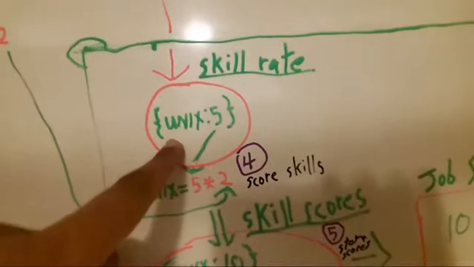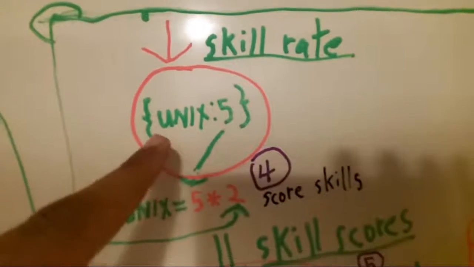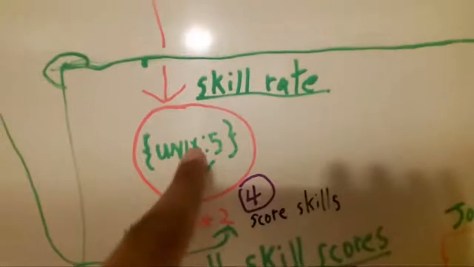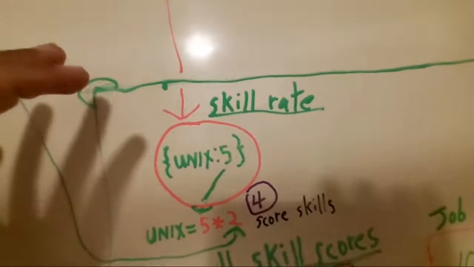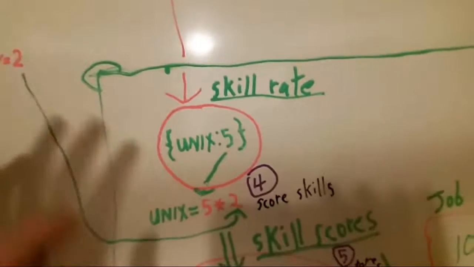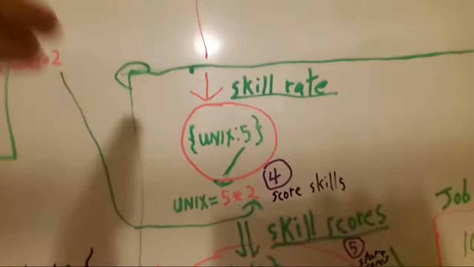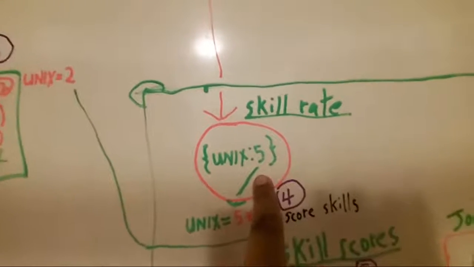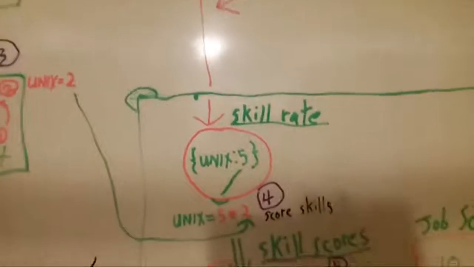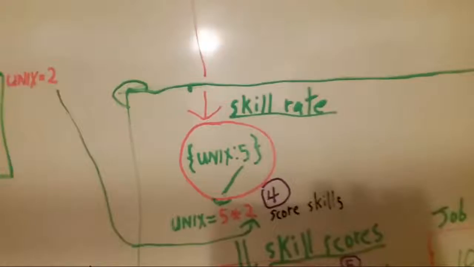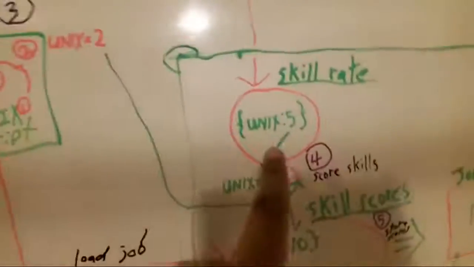So in Python, you have a dictionary. So you have key value pairs. So right here, it's indicating that you have Unix skills and the rating for that skill is 5. But now that it's in a data structure, we can easily access and manipulate this information. We know that it's skill colon score, right? We know exactly score is going to be here, skill is going to be there. So we know what's going on here. And we can manipulate that and use it how we choose. So that's number 1. Ingest the skills, produce the dictionary from it.